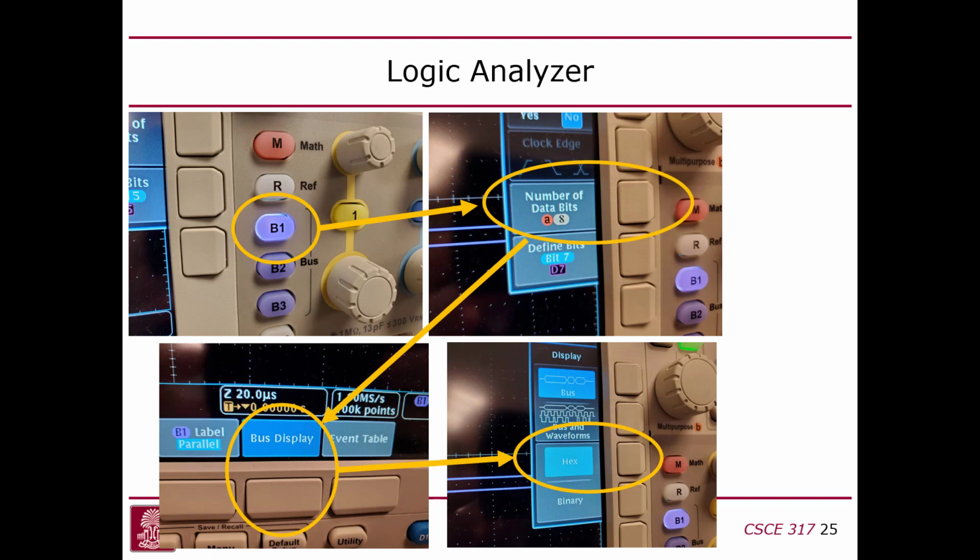And once you hit that button, the side buttons will give you some options. So you can set up the number of data bits as, I'm going to say 8. Now, how do you change that? Well, notice that there's this A. This letter A actually matches up to a dial. I don't show it on here. You can kind of make out the B dial here where it says multi-purpose B. But right above this, there's an A dial. So you can adjust this with that dial. But it probably will come up as 8 by default.